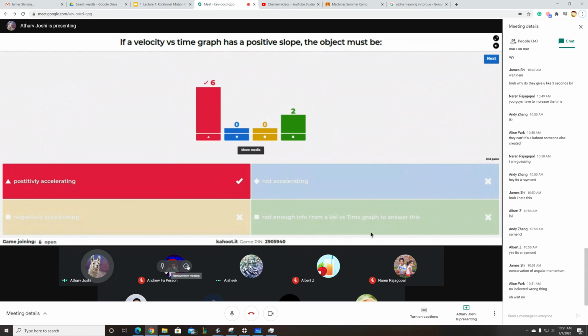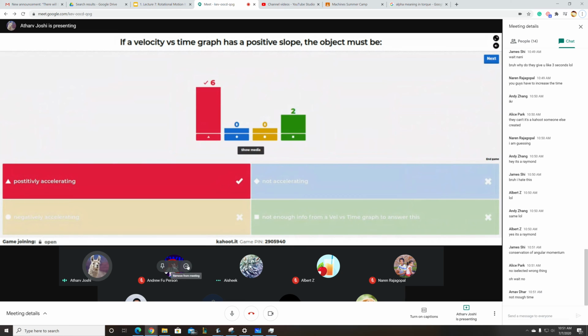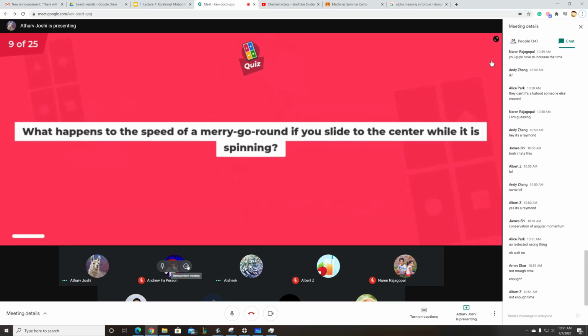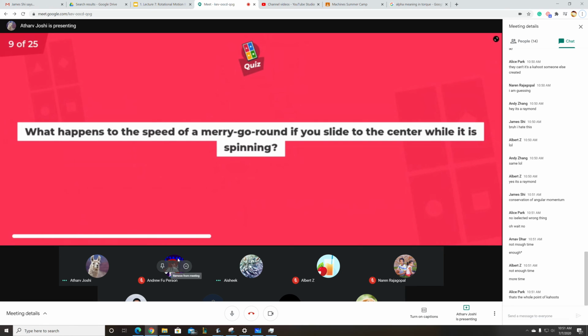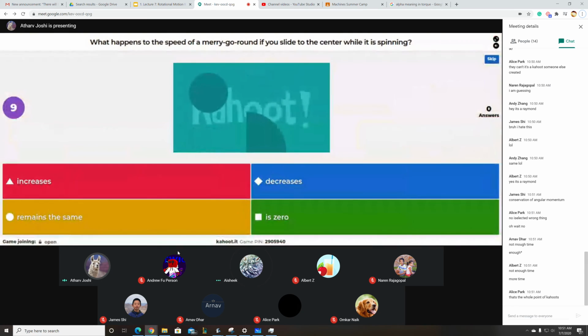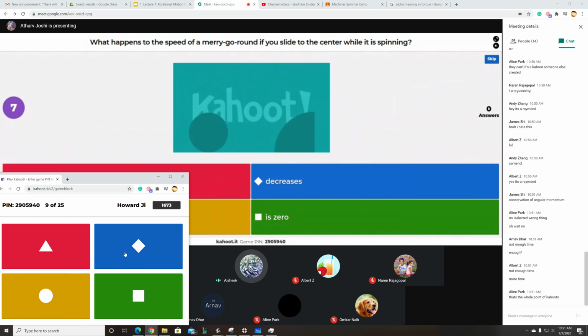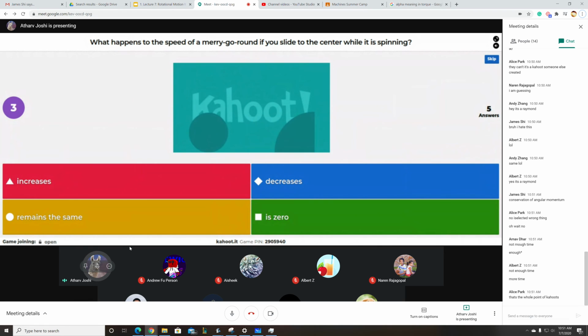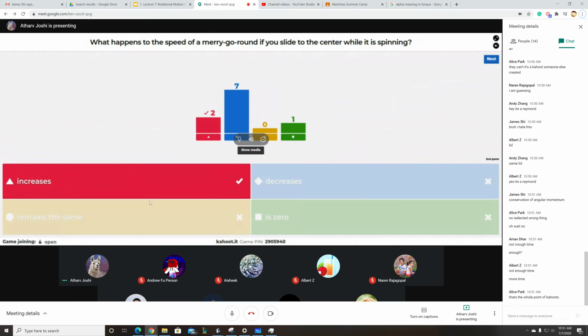For those of you who put square, if it's a velocity versus time graph, you have enough information to determine the acceleration. Alright, so you guys should remember the angular velocity formula. Remember, it's in terms of radius. So if you decrease the radius, what happens? Basically, that's what the question is asking. Good job.